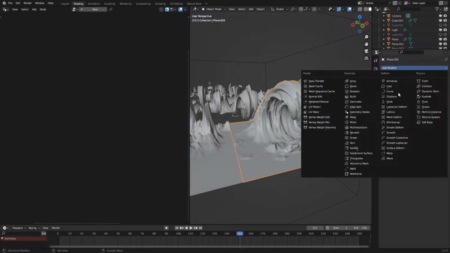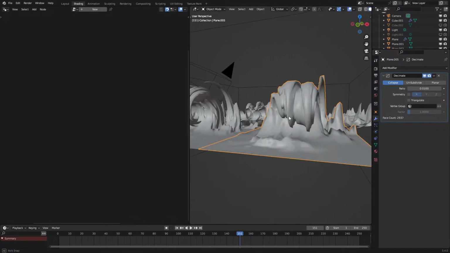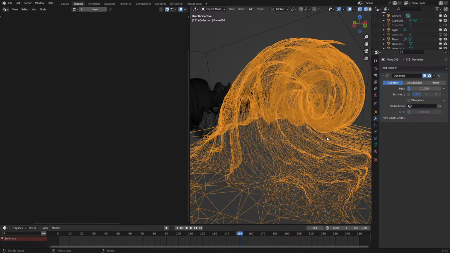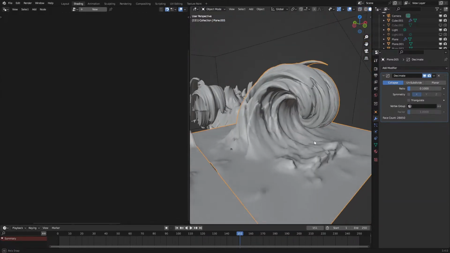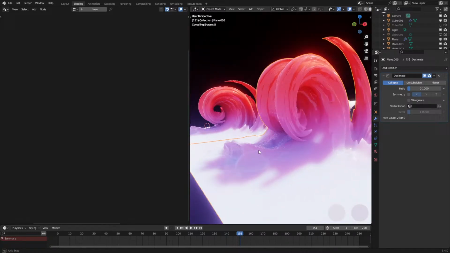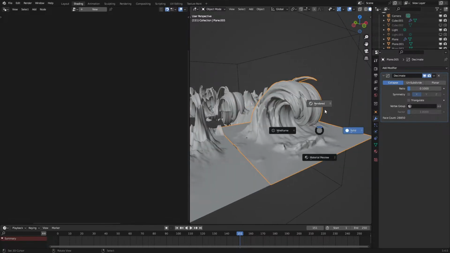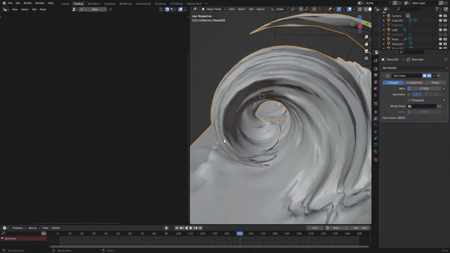And now you could do everything you want. I highly recommend decimating it. This will ruin the topology count. Oh my goodness. Yeah, maybe 0.1, not 0.01. There you go. Now you got something that may be actually usable in your project. You could scatter it along your scene or whatever you want to do. UV maps are still intact, so you could use that for texturing. And the UV maps are spiraled around, which is quite nice.